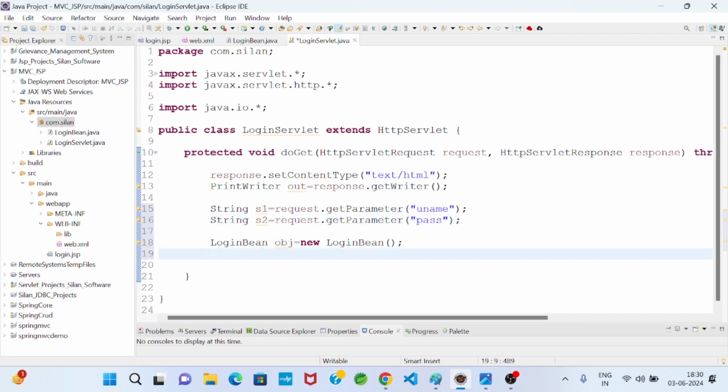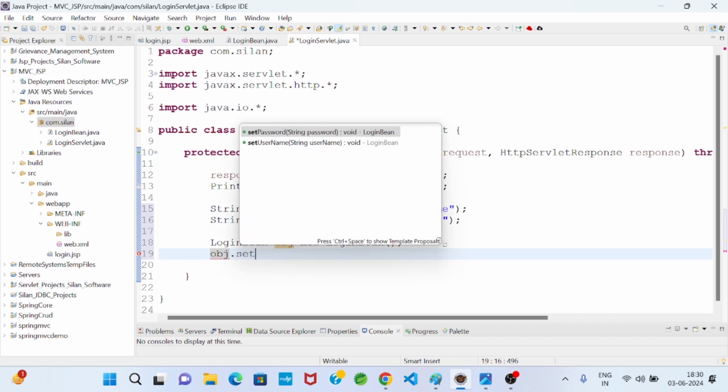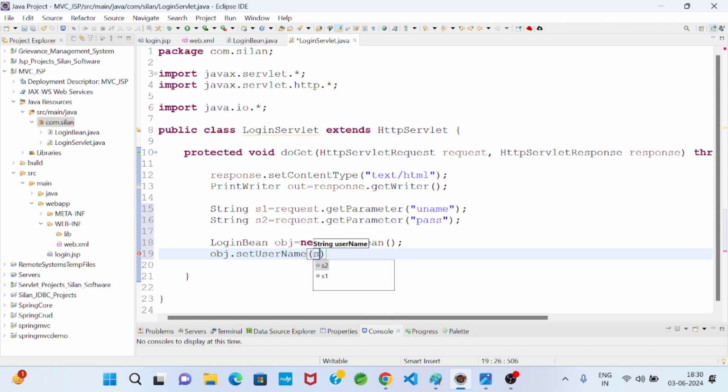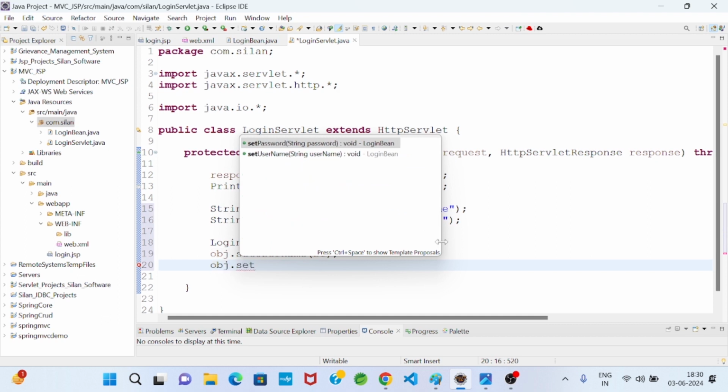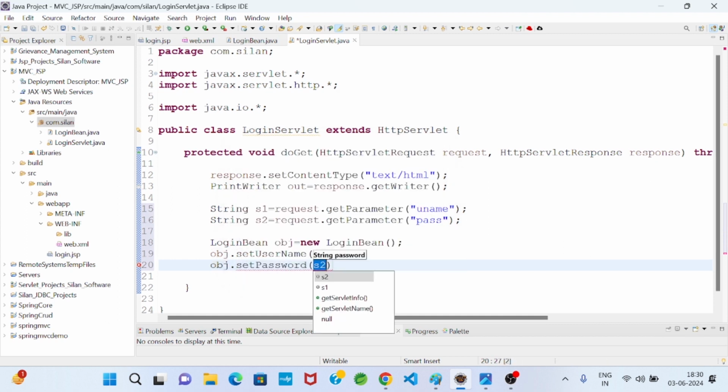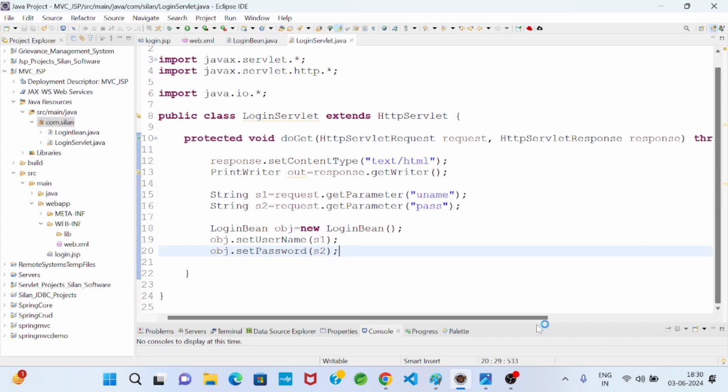So obj.setUsername(s1), obj.setPassword(s2). Since the LoginBean class has two setter methods, I call them by the LoginBean object.